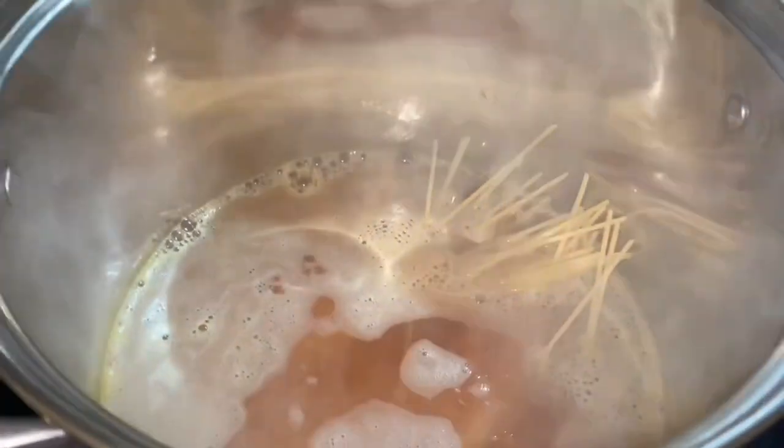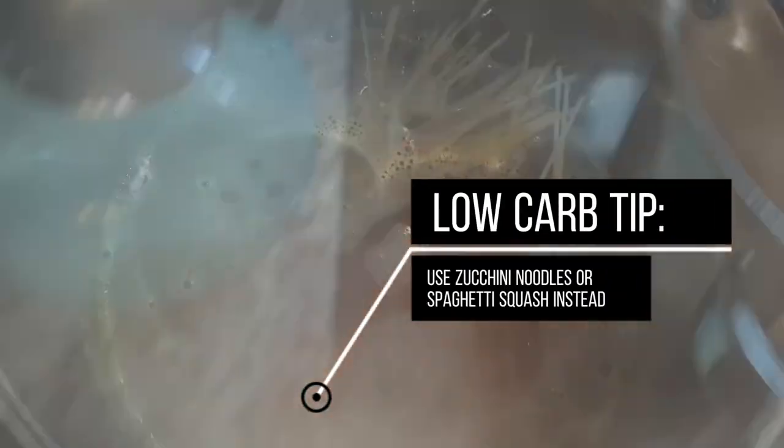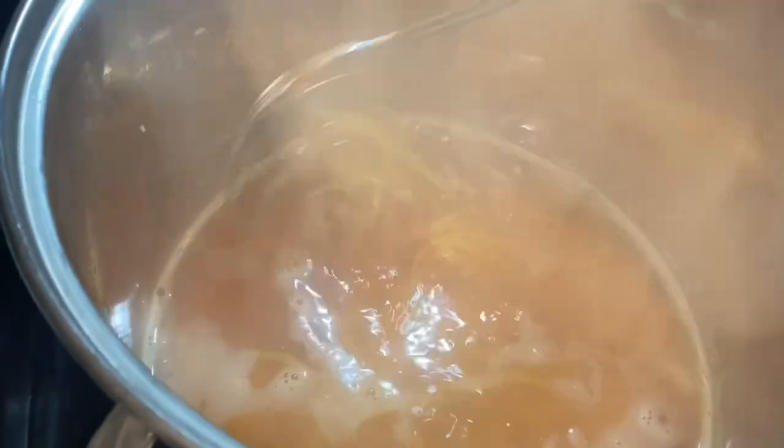Now, if you're counting calories or you count carbs, and you don't want the spaghetti noodles, then don't have them. You can use spaghetti squash. You can take the lentil meat mixture and make stuffed bell peppers, or even use zucchini noodles.